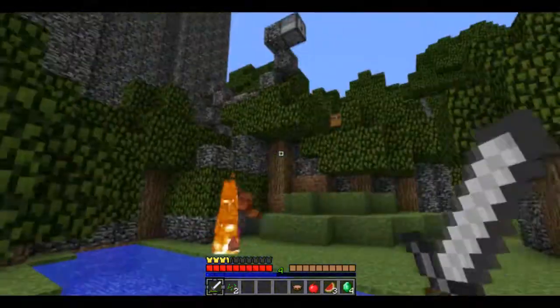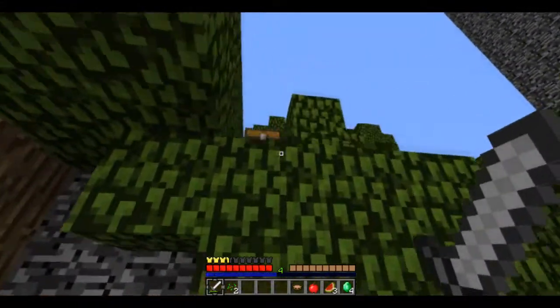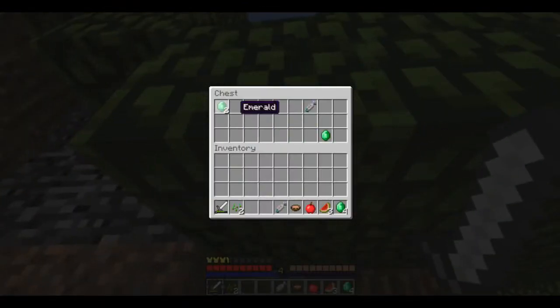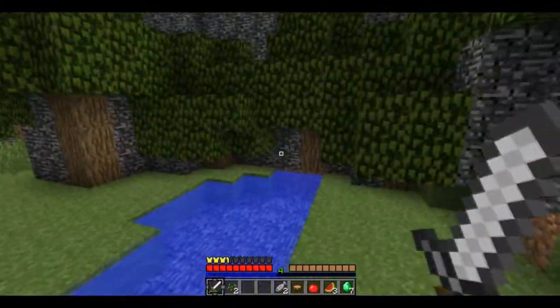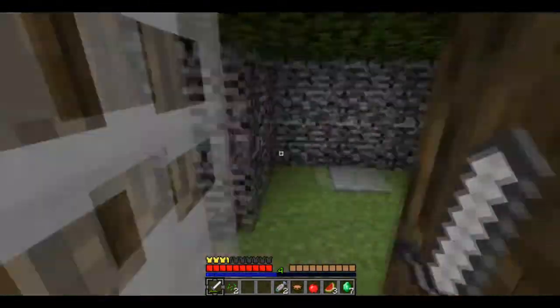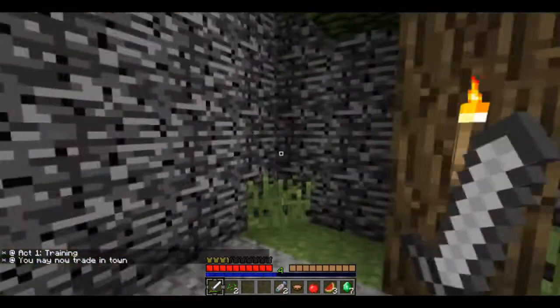Ooh, another chest. Whoops. Cooked fish. Yeah, that's good. So, the link for this map. As you can see, this is obviously the start.